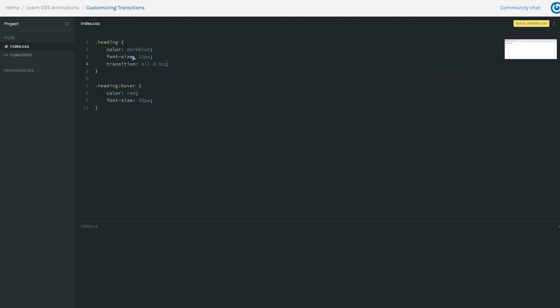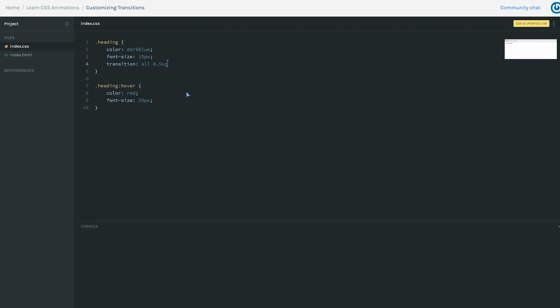So right now, if we go to our CSS style sheet, you can see that we have this transition property here. Now, although this is pretty good for basic usage, if you don't want to really customize it and make it your own, then this is all right. But there are a ton of different features that you can use on top of this to really make the transition how you want it.